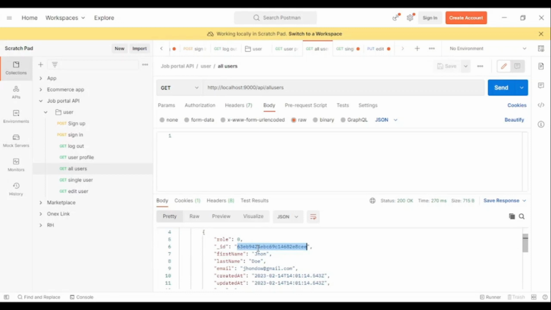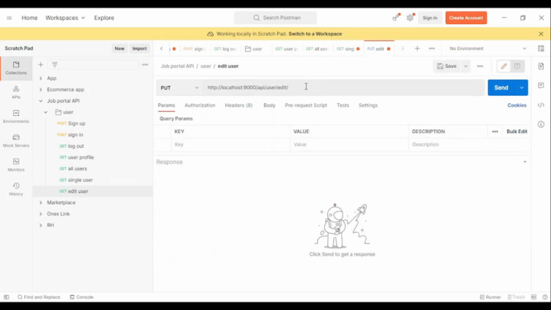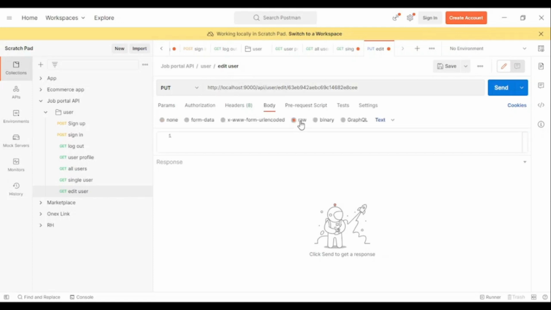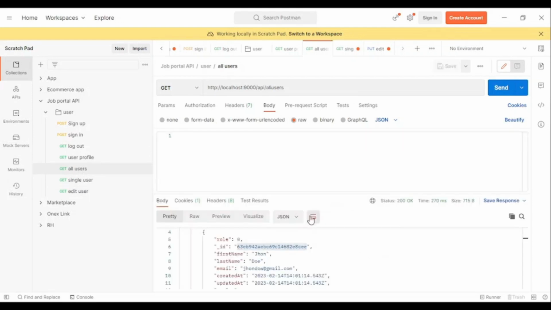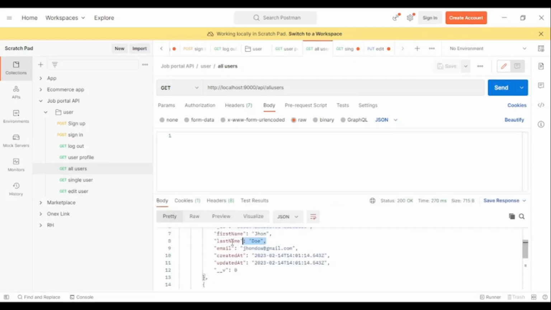And we need to grab the ID, paste it here. So we will update the last name of this user.